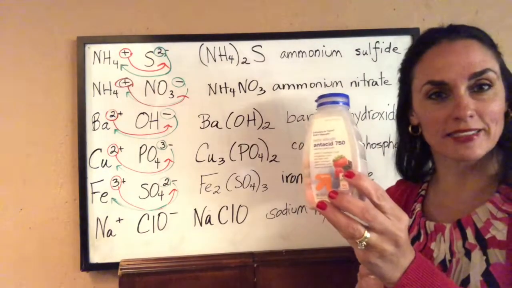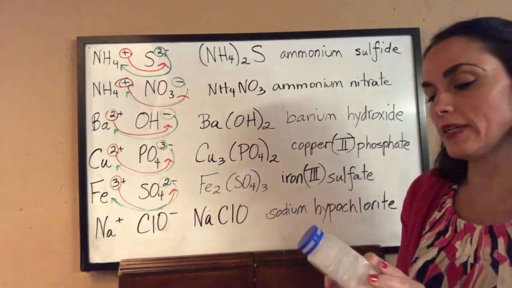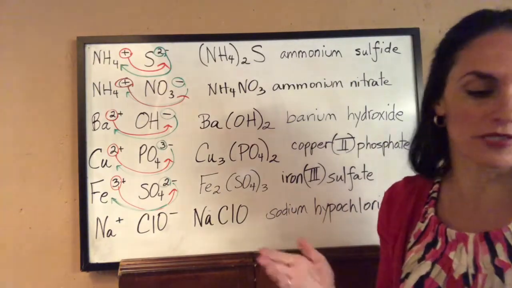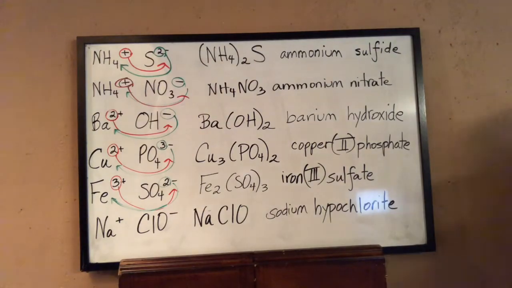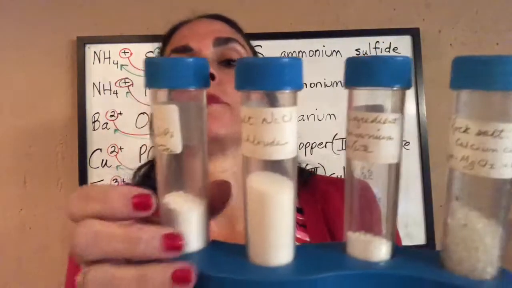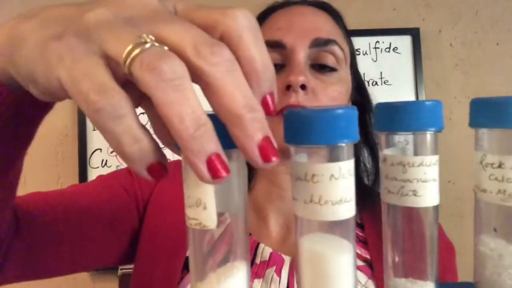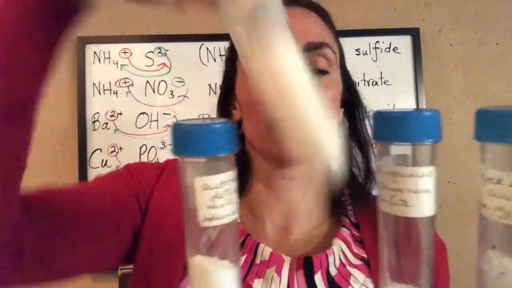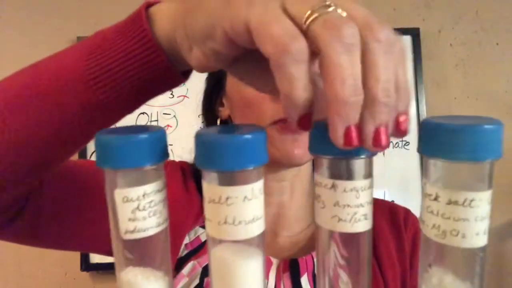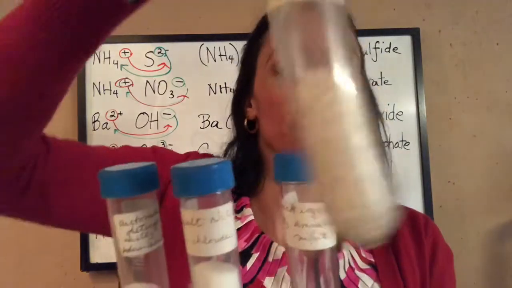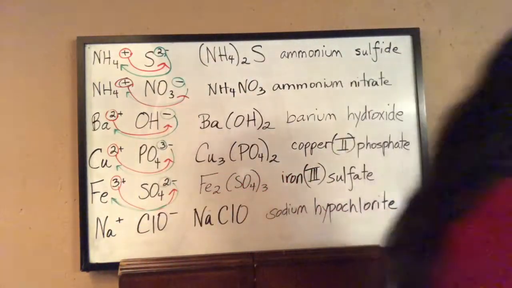Okay, I already showed the antacid bottle, okay? Whether you buy generic brand, name brand, active ingredient is calcium carbonate. It's in different concentrations if it's extra strength or maximum strength or regular strength. Automatic dish detergent: sodium silicate, along with sodium carbonate. Regular table salt. I already showed you the ammonium nitrate from the cold pack. Rock salt, calcium chloride, okay, the bigger crystals there. Baking soda, sodium bicarbonate.